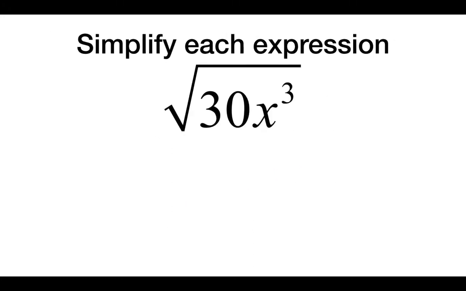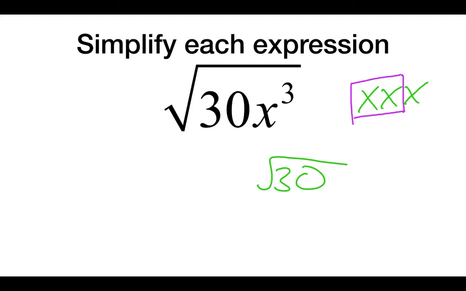All right. So now we're going to simplify some expressions that don't perfectly, well, simplify. For instance, we can't make 30 better because 3, 2, and 5 are all the prime factors, and none of those will have a pair or simplify. So now that we don't know that, what we can do though, so the 30 is going to stay in the square root. But if we have 3 x's, 2 of those x's could be pulled out, giving us an x out here, leaving 1 x inside. So x square root of 30x.